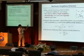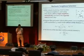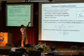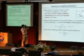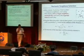So here's what we're going to do. We're going to do randomized neighbor selection. This is a standard computer science trick. You introduce randomization and then you average it away. Okay? So instead of picking a fixed number of k-nearest neighbors and then majority vote of those guys, we're going to pick a single neighbor randomly and look at the expected votes for each class.